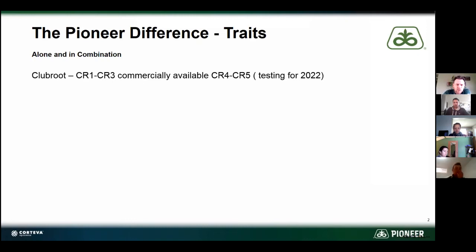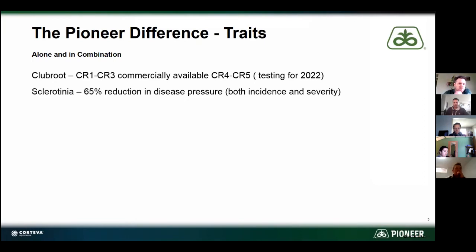So the next trait I want to talk about is our sclerotinia trait. And this is something that's unique to Pioneer. There are no other companies that have resistance built into the seed. There was, but it's a very tough trait to work with. And we've been doing it for a long time.